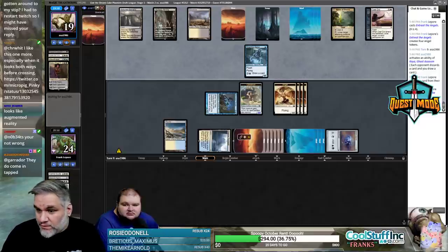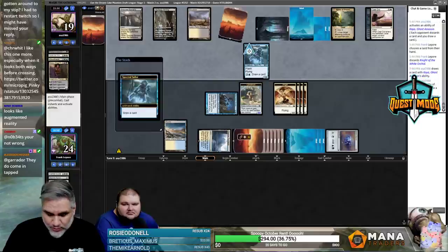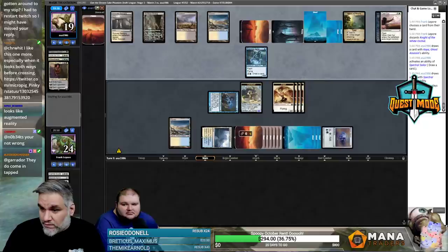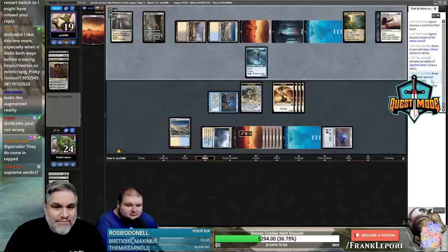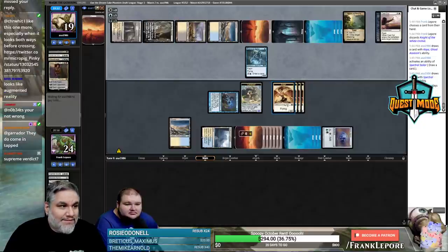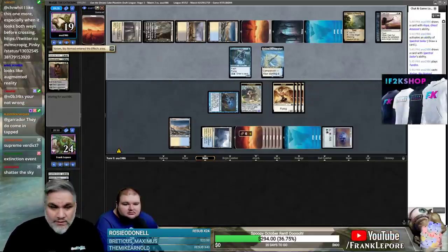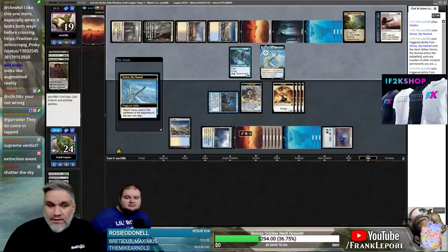Wrath of God? No Wrath of God. Day? Damnation? No Day. No Damnation. Settle the Wreckage is in here. I just wanted to check to see if it showed up. No Languish. There is an Austere Command. Did they just draw a card with this guy? Think they did? Yeah. Fumigate? No. Well. End Hostilities? No? Okay.